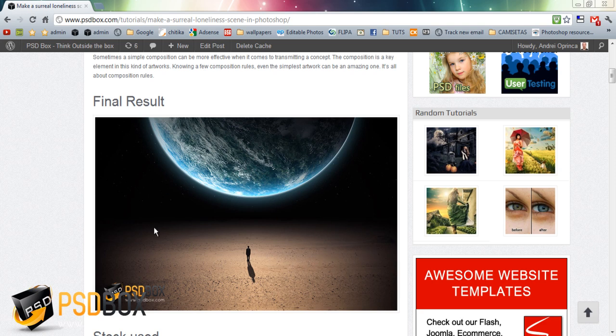And you can see this big space and no one here except this man standing here, and this surreal planet here, which I guess is the Earth. I don't know exactly what I was thinking about when I made this, but anyways, I was actually inspired by another artwork similar to this, but anyways.